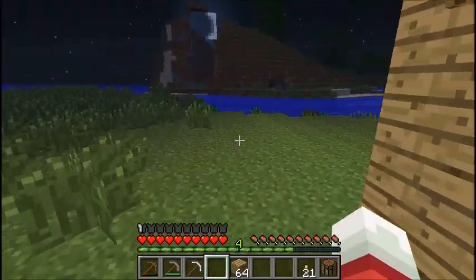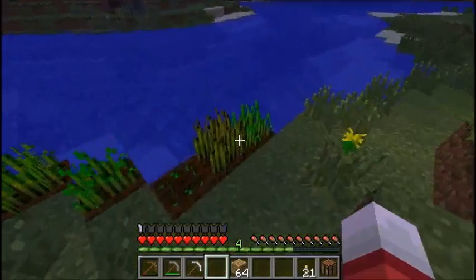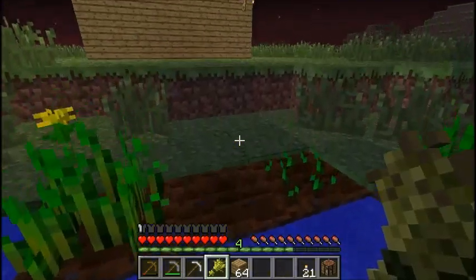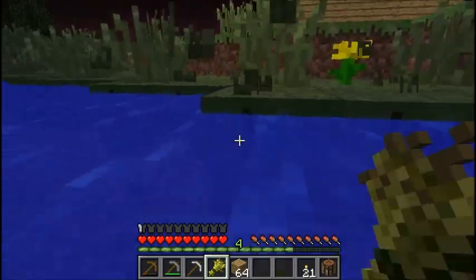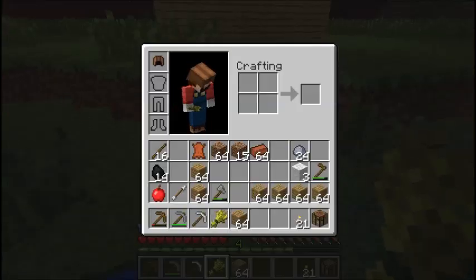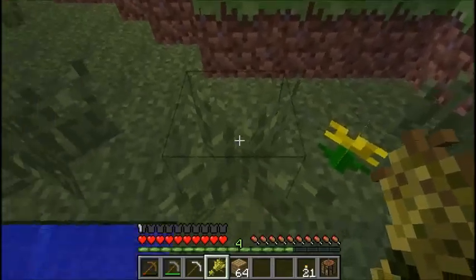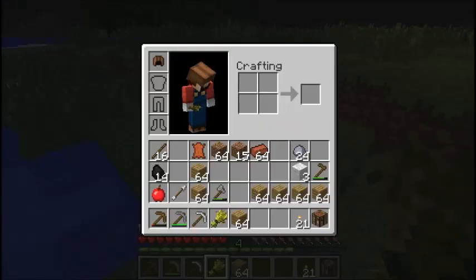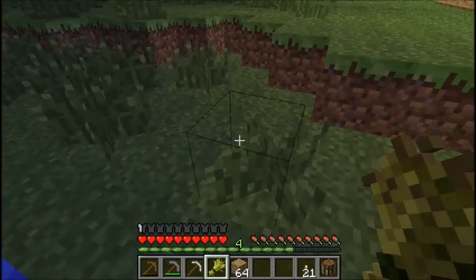Okay, let's go see how the wheat is coming along. Okay, so we got one piece of wheat. Did that really not give us any seeds? No seeds? Thought they always gave you seeds. That's ridiculous. Okay, oh wow. Sorry about that, guys. I didn't even notice that that was in the top right-hand corner.